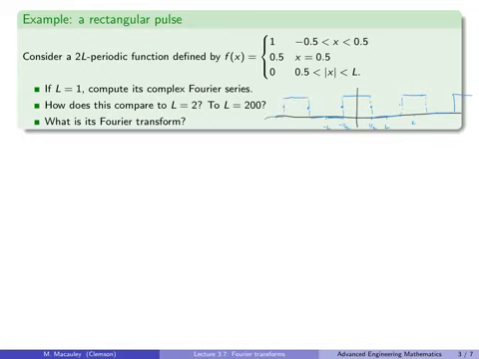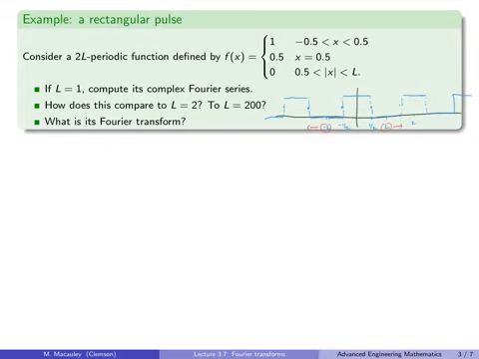Okay, so here's what this function looks like, and what we're going to think about is taking the limit of this L as it goes to infinity. So as we do that, that's not going to change the width of these signals. It's just going to change the width of the gap between them.